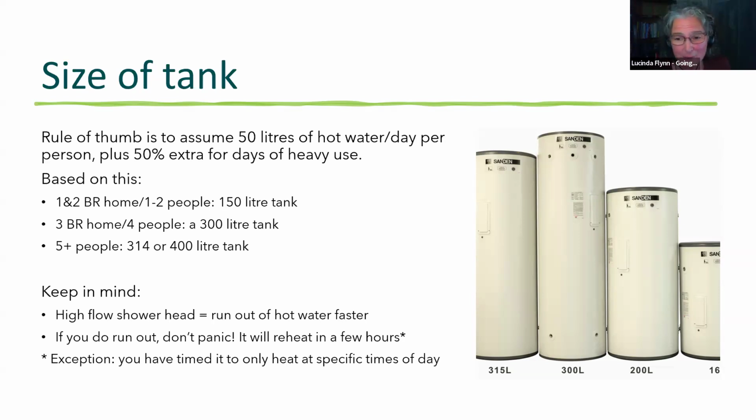But if you do, a heat pump can reheat water just like any other hot water system. The only thing is if you've timed it to only heat within specific hours, you might need to change that to get it to reheat. So say if it's Christmas and you've got all the family over, you might need to turn that timing off so it can reheat in between.